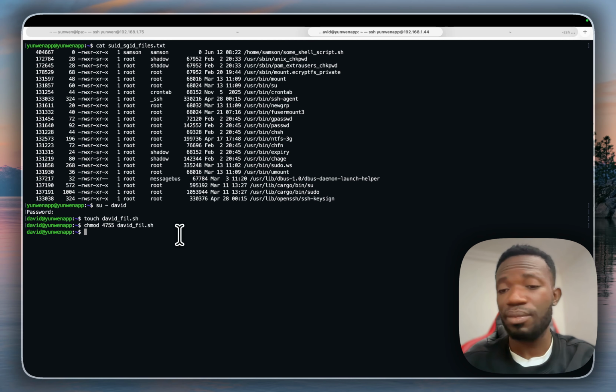So this file will be executed now with David's permissions, and just to check that, there you go. I've created a file that will be executed using David's permissions.